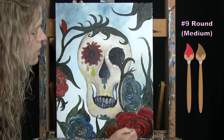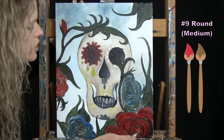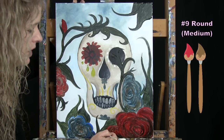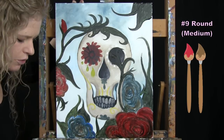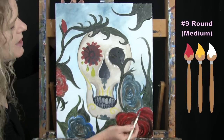And the reason why I'm using yellow also is because if I was to just use red and white, I would have a big pink flower. And I don't want to have a pink flower. I want to have a red flower. So in order to counteract the pink, I use a little bit of yellow too. So I'm going to put red, yellow, and white on my brush at the same time.